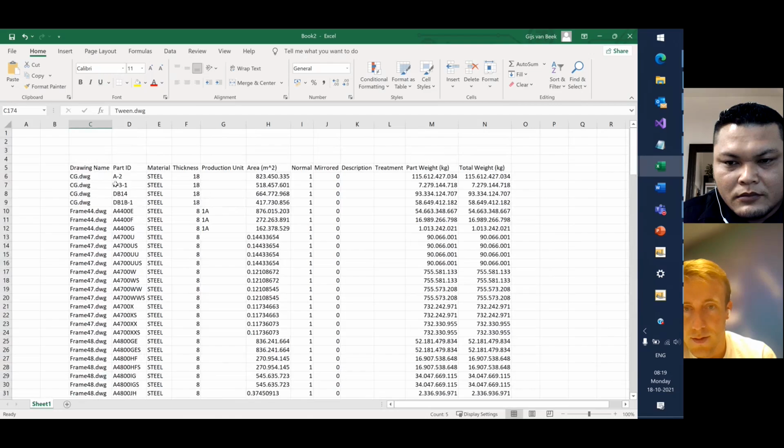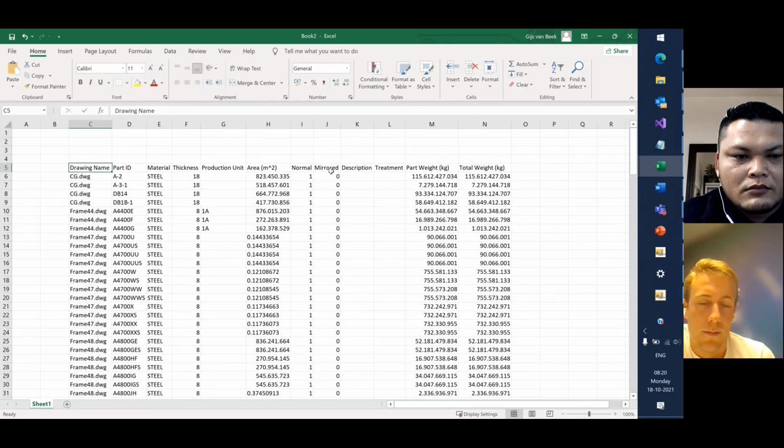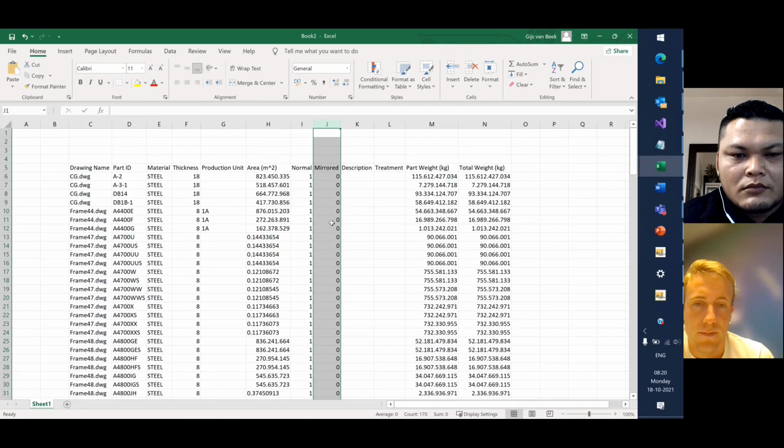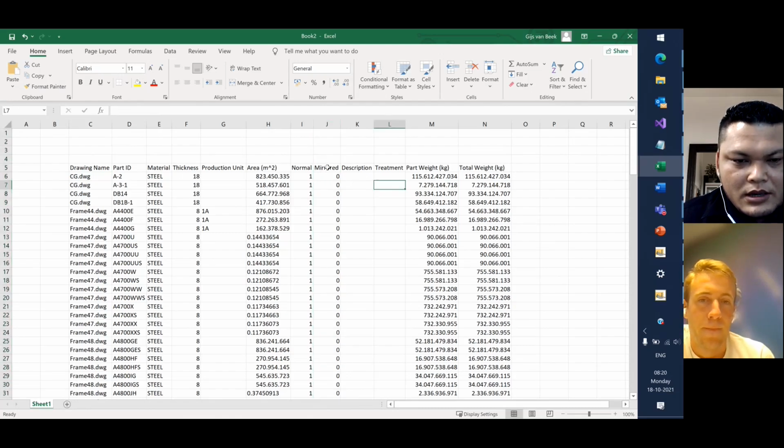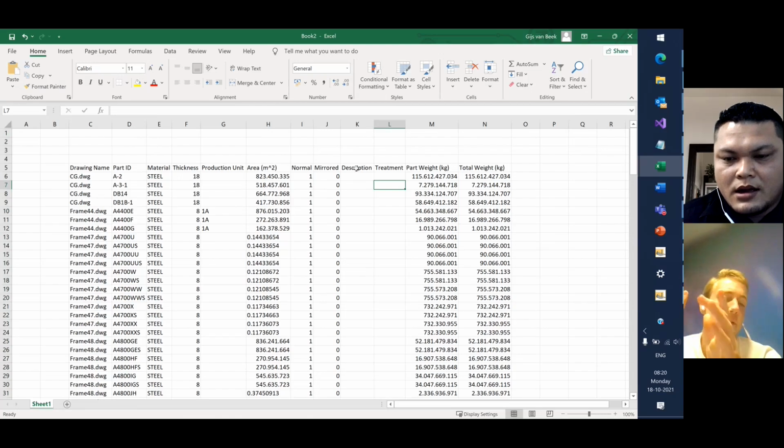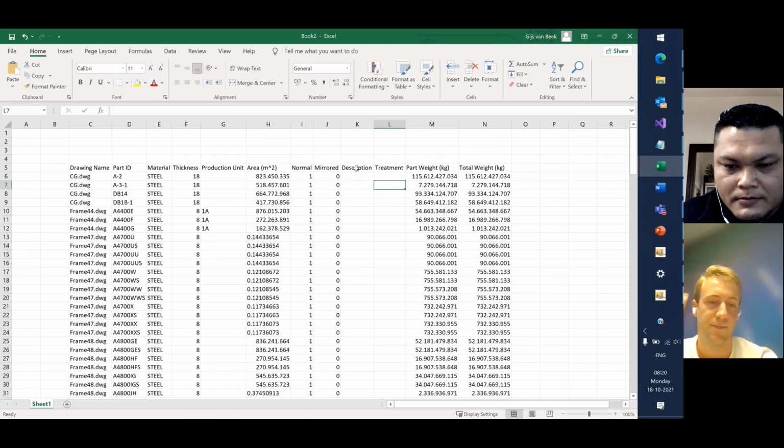And what do we have? Drawing name, part ID, material, production unit, area. Here you can see if there's a mirrored one or not. Sometimes that's useful. You have one part drawn on the port side, and then you use the mirror function to have it on the other side as well.